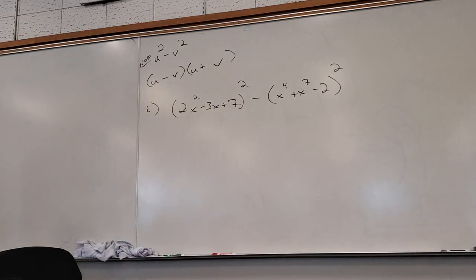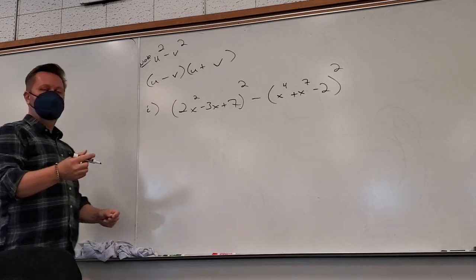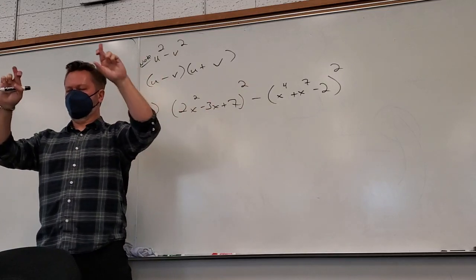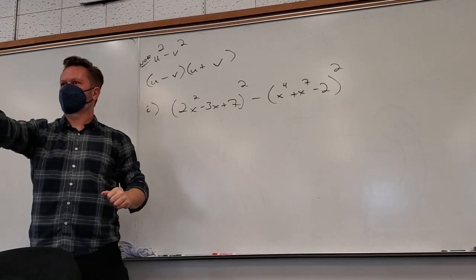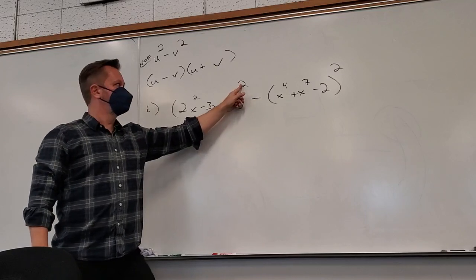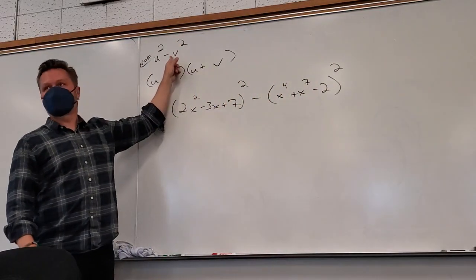Now, if I give this problem to a student and I say factor this, what do you think the immediate thing is they start doing? And maybe you're thinking about doing it. Foiling it out. But isn't that the opposite of factoring? Now, does that mean a factoring problem will never need you to foil? No, but normally that's going against what I'm asking you to do. Can anybody see what form this is in? How many terms are there? There's two. And I'm taking the difference of them, and they're both squares, so it's in that form.